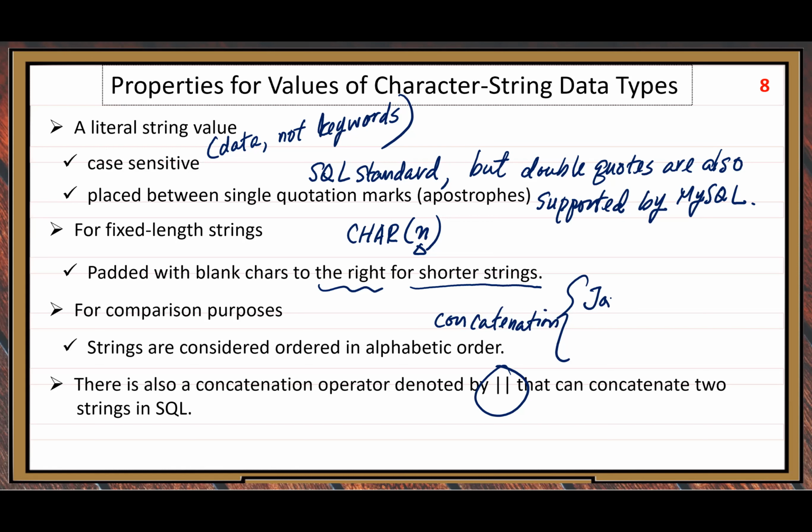Let's look at a few examples. In Java, we use the plus sign for string concatenation. In PHP, we also need to do concatenation, but we use the dot, dot for concatenation, okay? In SQL, for concatenation, we use the double vertical bar, you see? In different programming languages, we use different ways for concatenation, okay?